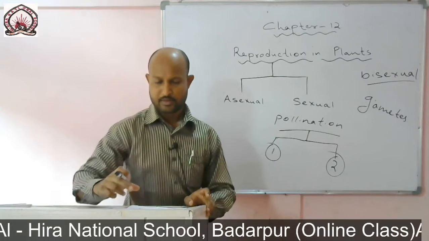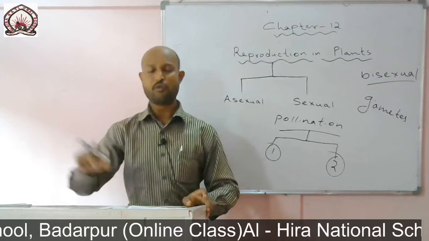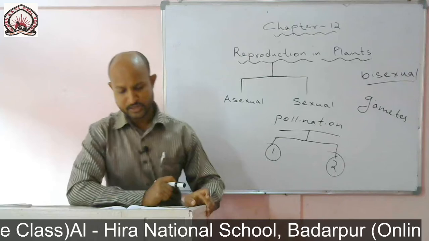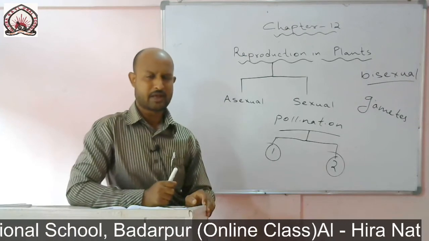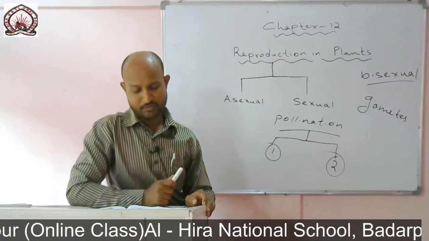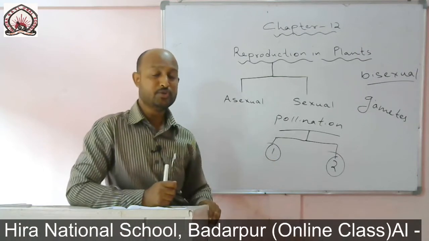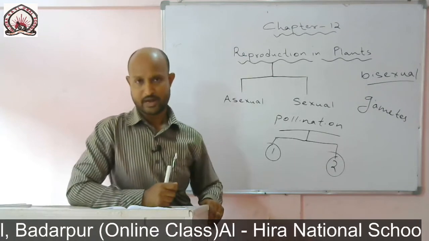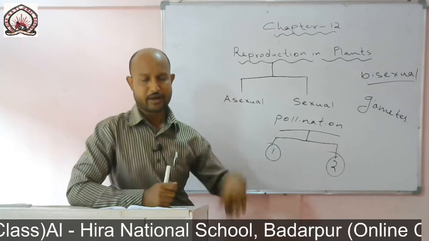The pollen is transferred from the stamens of one flower to the pistil of another flower of the same kind of plant. Cross-pollination is much more common than self-pollination. We find most of the plants undergo cross-pollination rather than self-pollination. All unisexual flowers are cross-pollinated. That means those flowers which are unisexual, that means they have only the male part or the female part, always undergo cross-pollination.